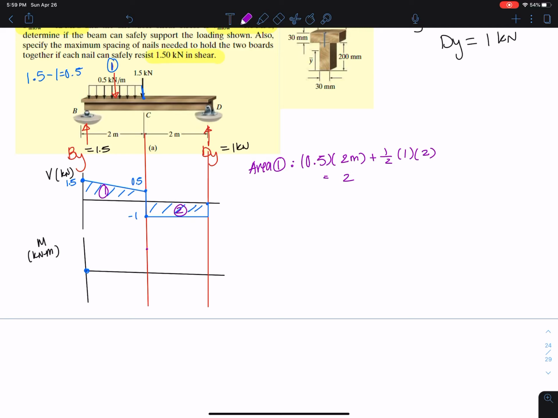So I know the value here needs to be at 2, and I'm going to have a positive 1.5 slope, and I'm going to have a little bit less of a slope here, so I'm just going to connect that like that. And then here, I know that I have to go down with a straight line because I have a constant value for that portion. Okay, and this max value here is 2. So from that, we can get our Vmax, which is 1.5. And we can get our Mmax, which is 2.